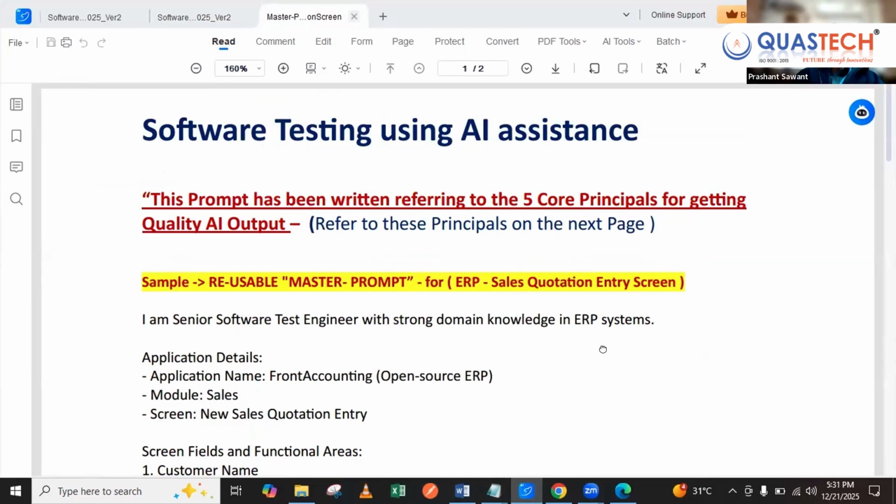For the people, most of them might be knowing, but most of them might not have been knowing. What I have been talking about for maybe the past hour or so reflects that just using AI is not important. How to use AI, how to make the best use of AI. So there are some core principles. Even if you are aware of these principles, and if you put your prompts in that way, definitely AI is going to respond back to you in that particular fashion.